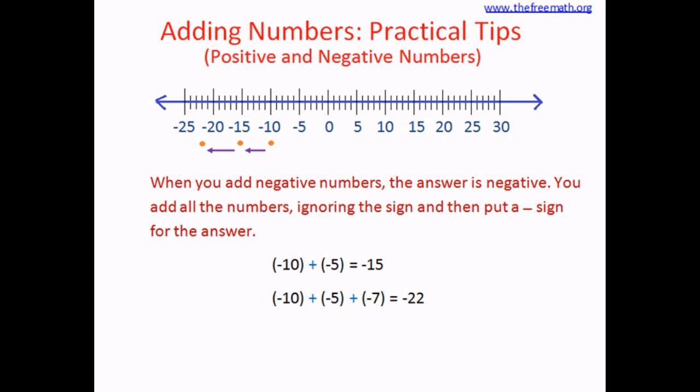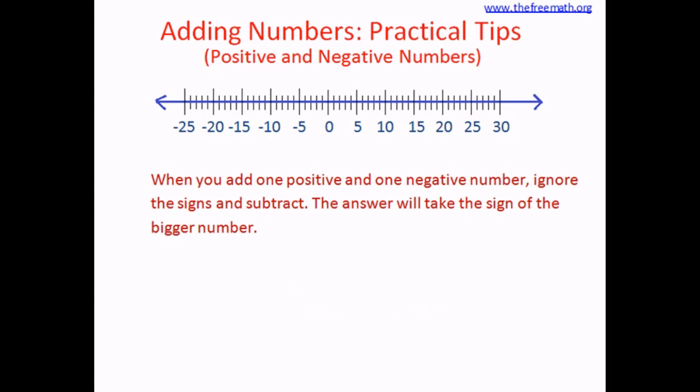That means in the first case, just add 10 and 5. So the addition is 15, and once you do the addition, then write negative sign before 15. Similarly, for 10, 5 and 7, ignore the sign and add these three numbers. So the addition is 22. After you finish the addition, you just write negative sign for that answer and write the answer as negative 22. So if all the numbers you are adding are negative, then you can do this.